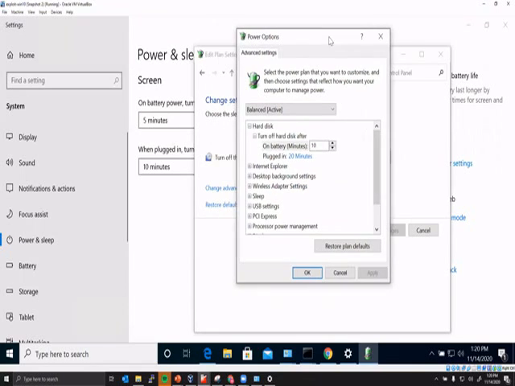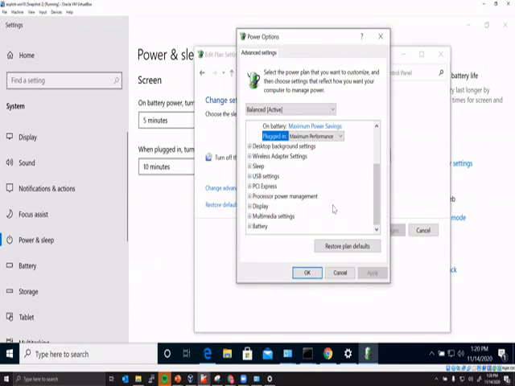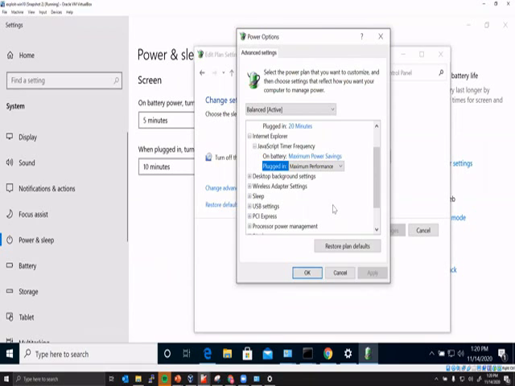You can set up different things, like for example, Internet Explorer, Java frequency. So on battery, you want to use max power savings here, or if it is plugged in, you want to use performance. So this affects even how applications can be run. Like for example, you could have a computer game that you have on max performance if it is plugged to the wall. If you are on battery, you can put power savings.